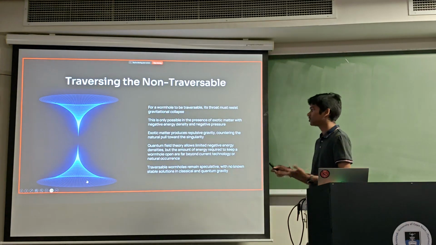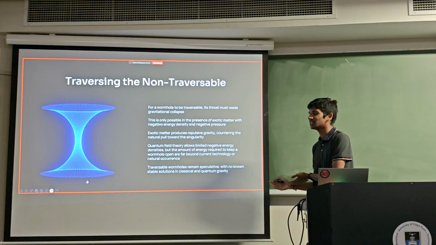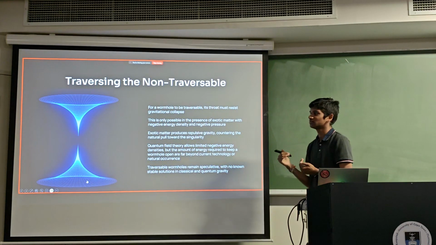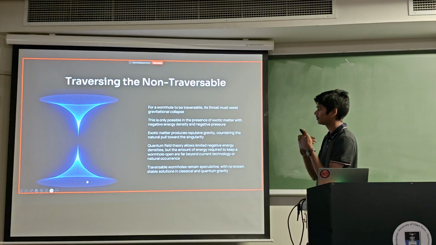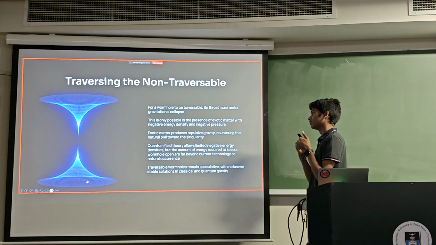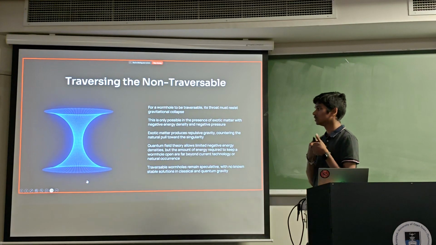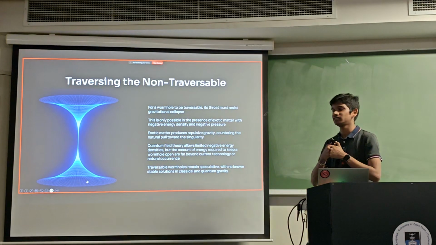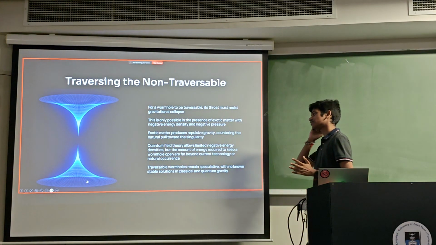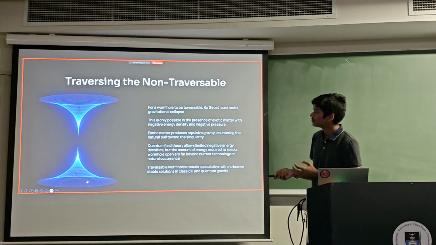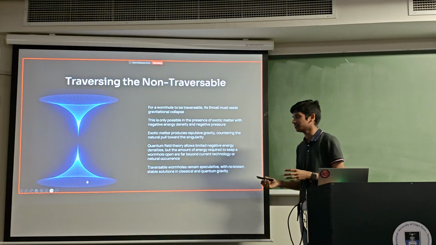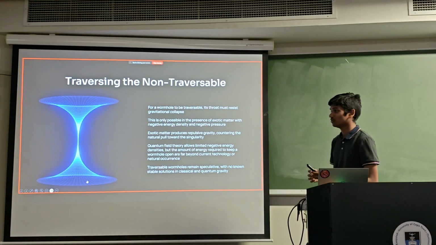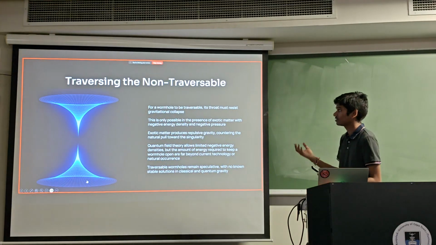By exotic matter, we just mean something that has a negative energy density and a negative pressure, because it would oppose the collapse, the pinching off of this wormhole. Now, the amount of exotic matter you would need is way beyond our current technology and definitely does not exist in nature. So whilst traversing a wormhole remains speculative, we don't have any known stable solutions where we could cross a wormhole.